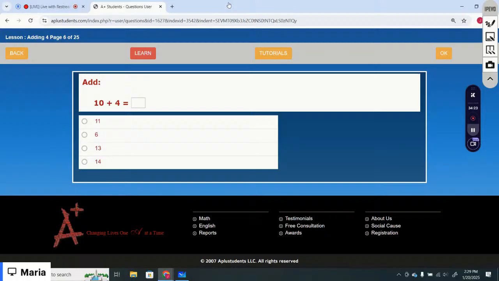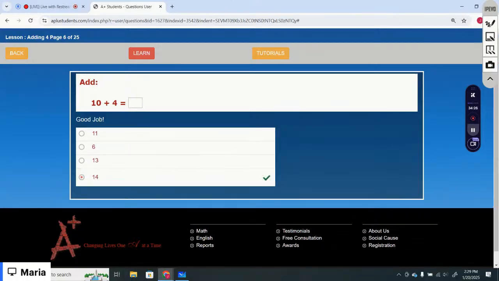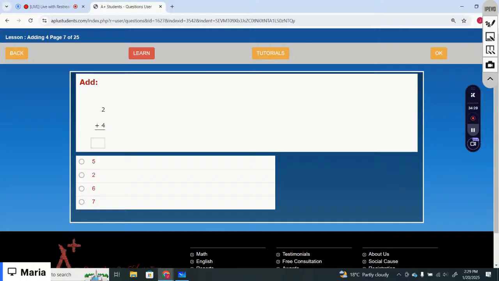The correct option is 14. 2 plus 4. The correct option is that is 6.